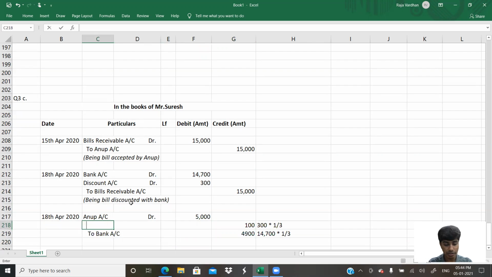So what exactly is happening here? What is happening here is basically Anup and Suresh both want money. Both don't have money. They go to the banker and they get it discounted. So what is happening is bill number 1. Yeah. Anup. Okay. Suresh. Anup. Total.